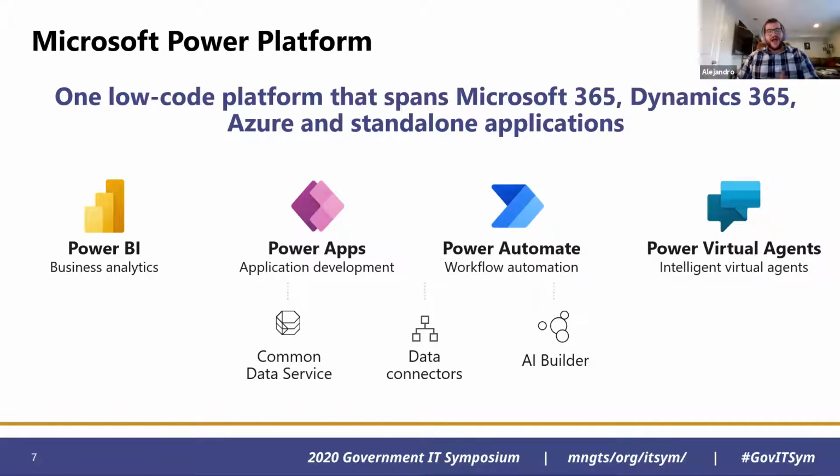You have Power BI, which is your business intelligence. This is where you do your analytics around your data, being able to take data from different data silos and bring it all together and create a report or a dashboard. And these reports and dashboards can be externally facing as well. We're going to cover that here in a minute.